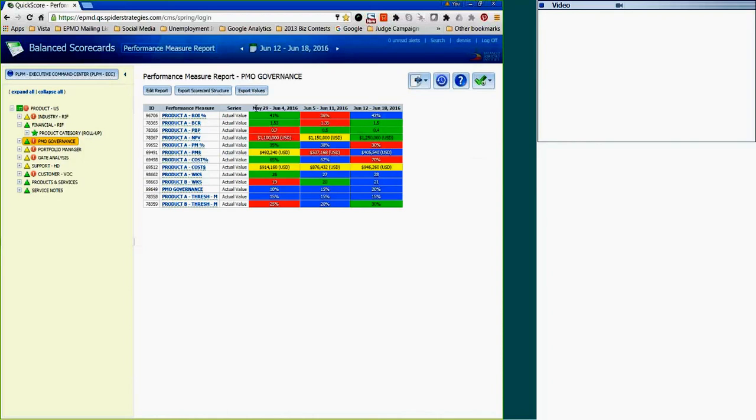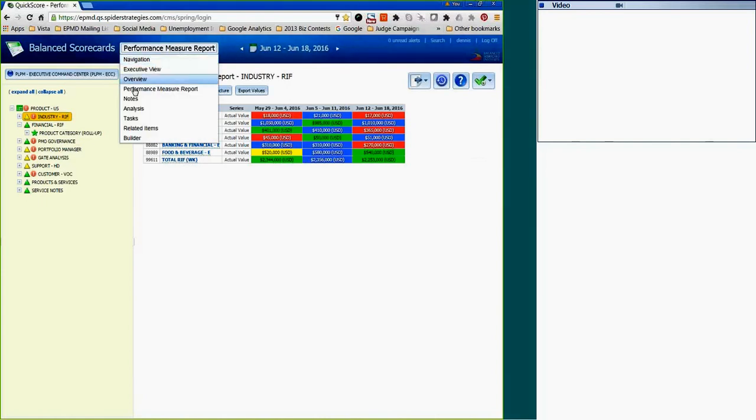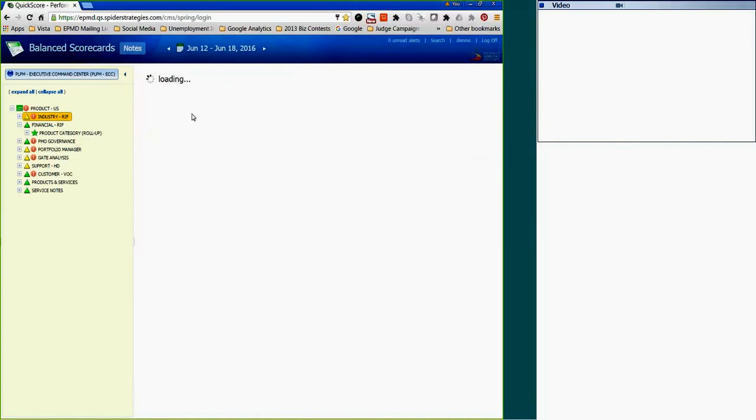You were green the week of May 29th, you're red the week of June 5th, and you're green again the week of June 12th, right? And it'll give you that information for whatever level you click on. If you want to know your revenue and you want to know summary, that's the benefit of the performance measurement report.